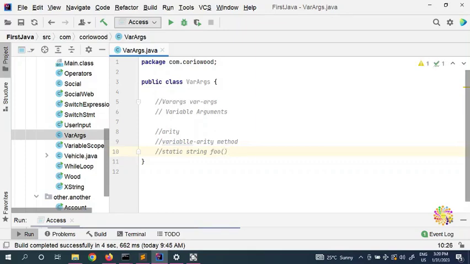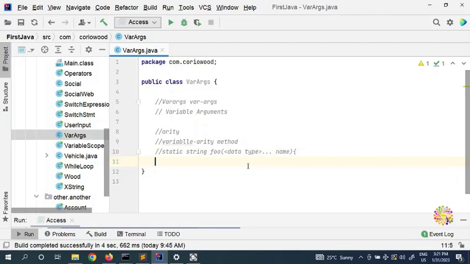And now, how do we put variable length arguments? We're going to put a data type here, and we put three dots, and then a variable name, whatever name you choose. So here, that's your method, and here we need to put a data type: string, int, double, float, whatever you want. Then you put three dots, and say for example, name.